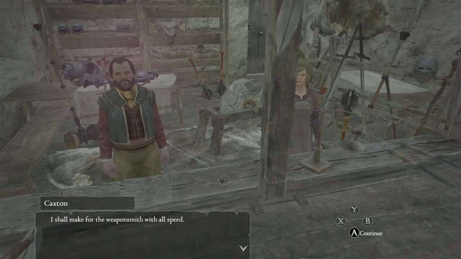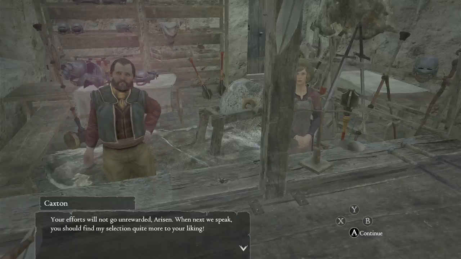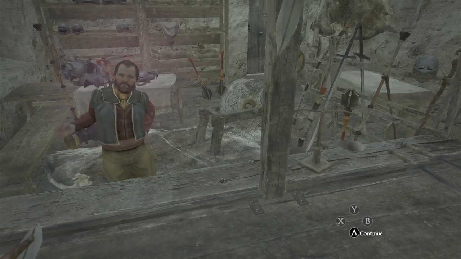I shall make to the weaponsmith with all speed. Your efforts will not go unrewarded, Arisen. When next we speak, you shall find my selection quite more to your liking. The master works all.